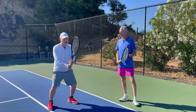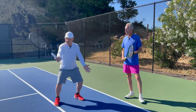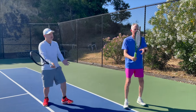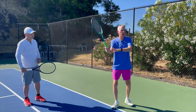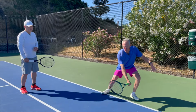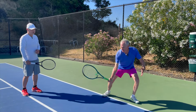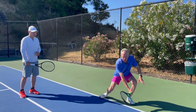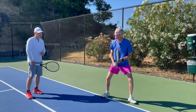Now, if the ball is low, we keep this and then we get down. There are 2 things that will happen. The racket is naturally going to drop as we drop, and then if we haven't dropped enough, we can drop the whole arm as a unit. So we're not dropping the racket head, we're dropping the whole arm as a unit, and that will allow us to get under the ball.